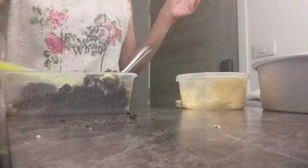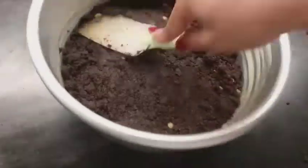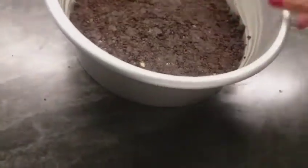Nahihirapan na. So, yun siya guys. Namix na natin yung biscuit at saka butter. So, yun. Parang makapal siya. Chocolate and blueberry cheesecake. So, yung gilid na ganyan siyang butter. Parang hindi siya nakikit. Doon natanggal naman yung ilalim just in case lang. Gusto ko kasi makapal yung crust.